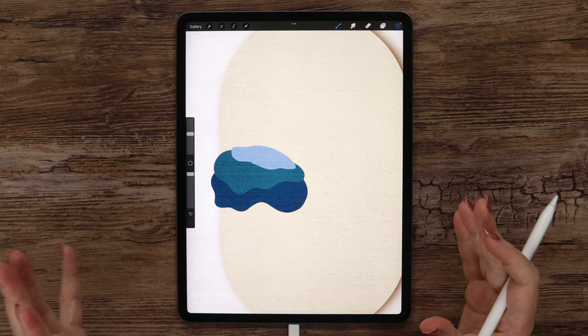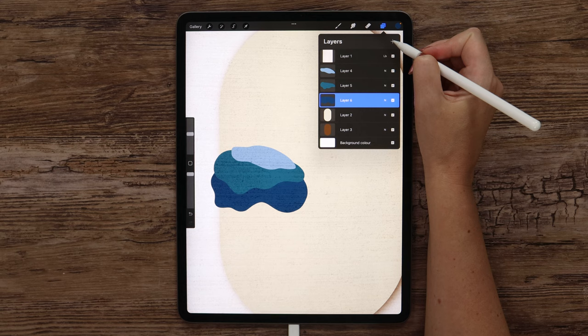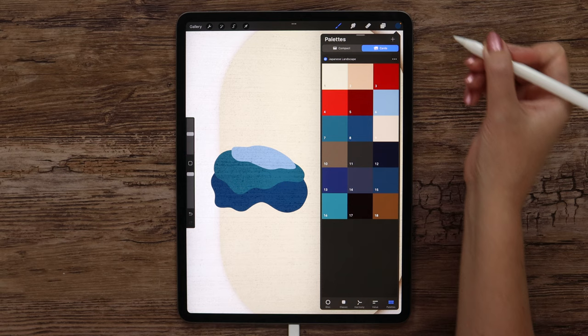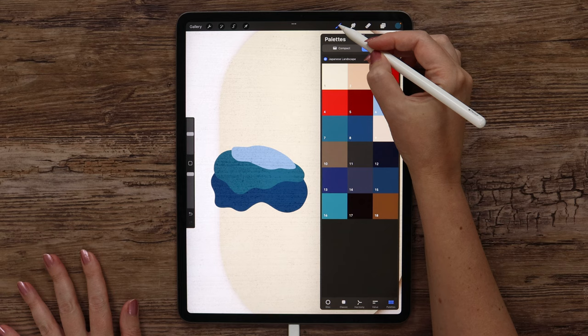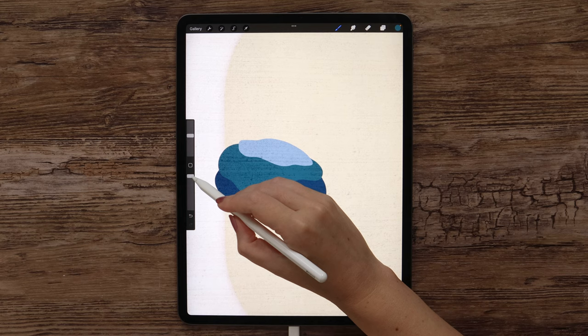Now that all shapes are ready, we can shade them quickly before drawing the tree trunk. Since we are on this layer, let's work on it. I'm creating another one above it and clipping. Let's select color number 7 that we used for the second shape. And for shading, I will pick a brush from spray paints. It's called Fat Nozzle. First, I will set the opacity to maximum value and the size to around 30%.